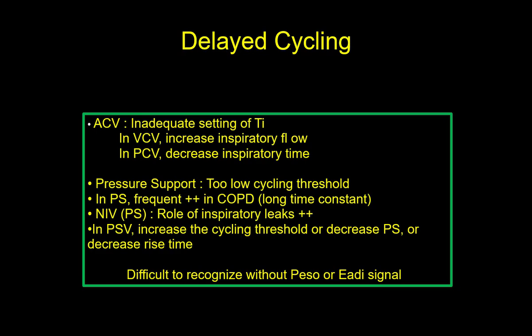This is very commonly seen in a very common scenario, non-invasive ventilation. Because of the leak, the cycling never occurs because it is never pressurized to that level. So that's the reason why instead of 25%, you set it at 35, 40, so that you can always cycle from inspiratory to expiratory. So delayed cycling is very common in non-invasive. Non-invasive has 100% asynchrony. So you do your best to make as much coordination between the patient and the ventilator as possible. And one of the most common things which you see in non-invasive is delayed cycling. So there you have to change the cycling threshold, right? So the role of leaks is there.